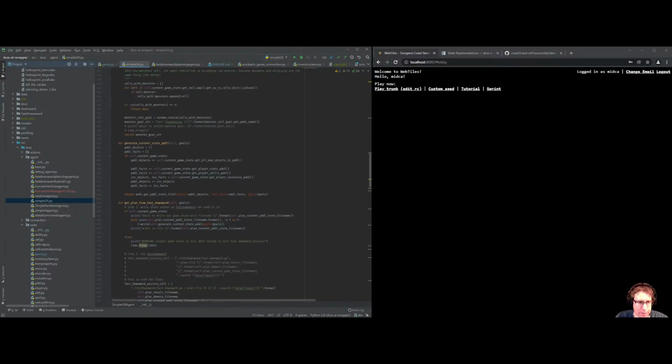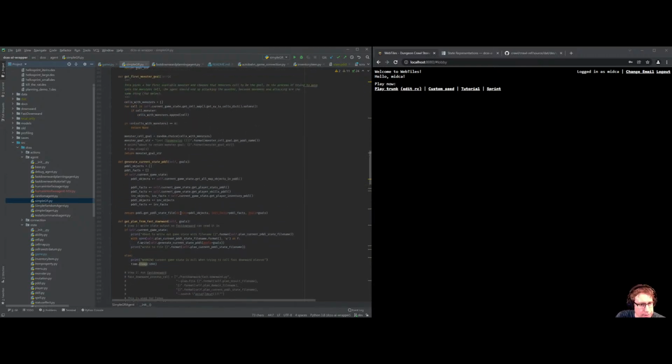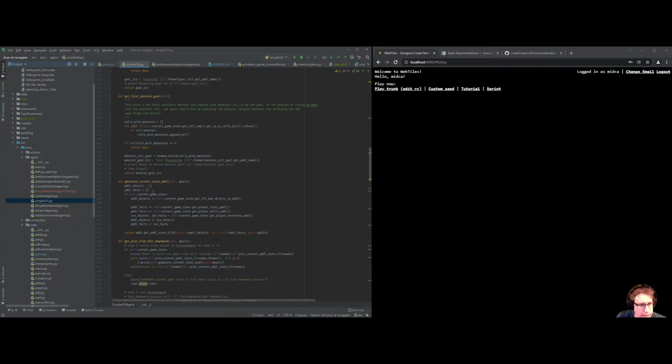So, and I'm picking back up on this myself, so I just need to reorient myself on this document. Generate current state. Right, this is what we're doing. So this is taking goals, right? Because the way a lot of planners work is the problem file consists of both the state of the environment, the current state or the starting state, and also the goals. The game is not going to tell us what our goals are, right? That's for the agent to know and to decide, or the agent's human author.